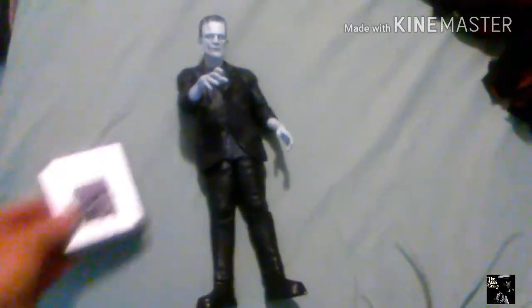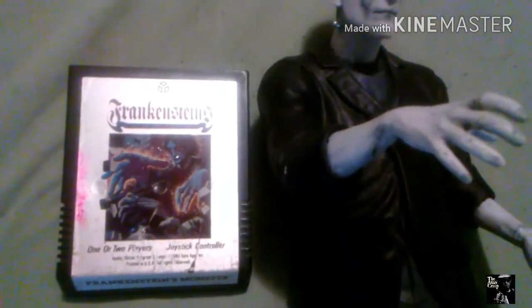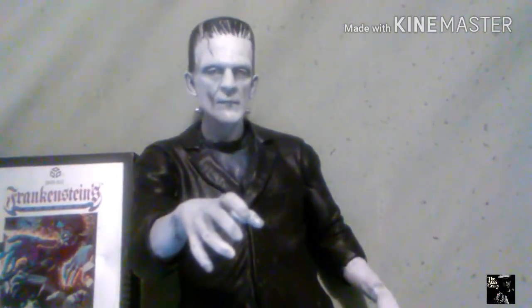Now, to give you an idea of scale, you put an Atari 2600 cartridge next to him. It's a good size model. And of course, I thought that game was quite fitting for the subject matter at hand. But yeah, Mike does amazing work, and I am honored to own a part of his art.